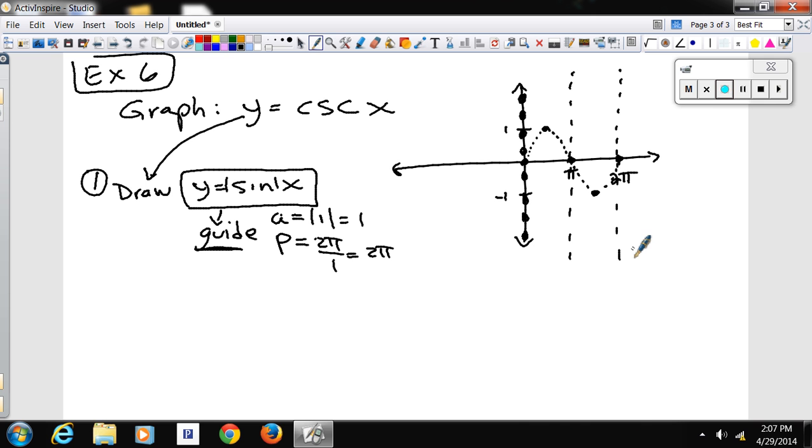Now the last part of that it guides you in is it tells you how to draw it. Now the cosecant curve is going to be a U shape. Wherever there's a maximum, you're going to get a U-shaped curve. Wherever there's a minimum, you're going to get an N-shaped curve. So notice how I did those in solid lines, because those are really the two answers. These are all the values for the cosecant of x.